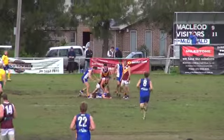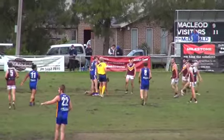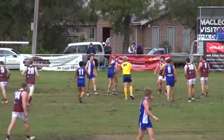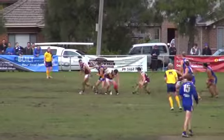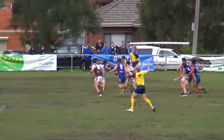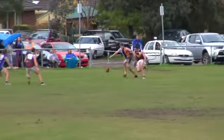They're all over him. The umpires have none of giving him a free kick. Says, give it to me, boys, and we'll have a ball up. That was a good tackle by Lower Plenty then. I thought Adams was probably lucky to get away with that as Walter goes up. Little tap down, goes to no one. Not one of his plays anyway, as Lower Plenty go bang, put it in their forward line.